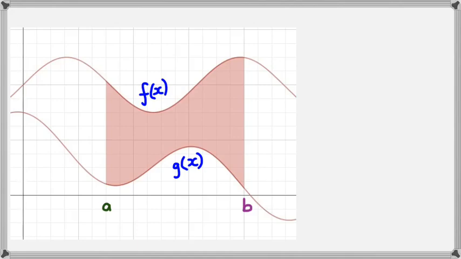So if this is the case, according to definite integrals, what you can do is integrate f of x between b and a, and then integrate g of x between b and a, and subtract it from one another.